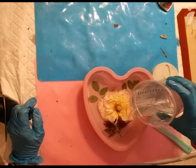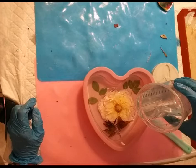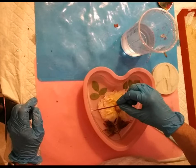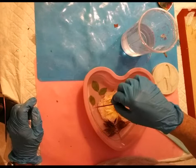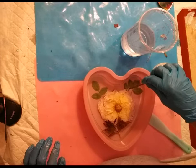Doing it slowly so it doesn't add bubbles, and higher, because that adds bubbles as well. Oh look, they're getting there, you run away like that. There's a bit of a rosebud, rose leaf down there. That's running the wrong way, isn't it? Probably what he's trying to say is, I'm round the wrong way, stupid woman. There you go. And I think that one needs to come down on him like that.